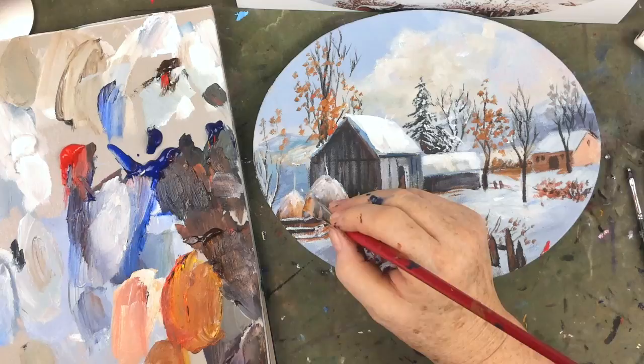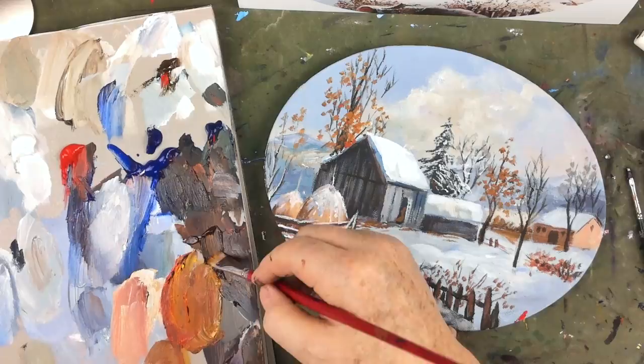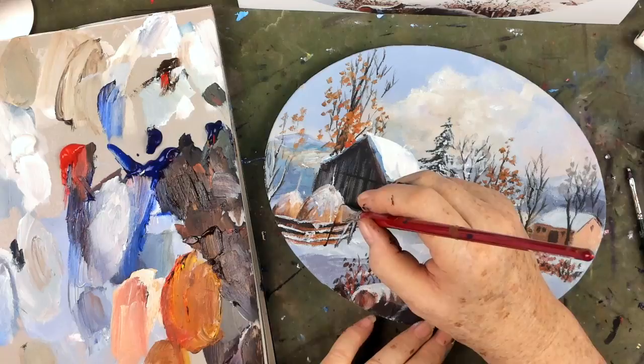Just make a little shadow right there. There you go. Sometimes you have to just come back and do a little something. Now, I think I'm going to chance it. I would normally dry it, but I'm not going to bother. I've got another long line coming up here like this, past the hay.